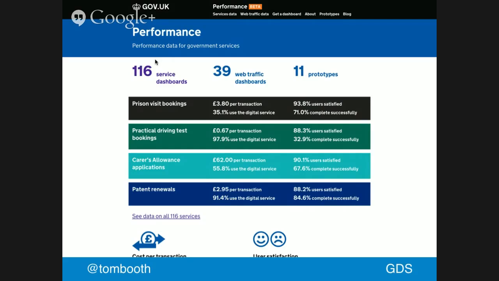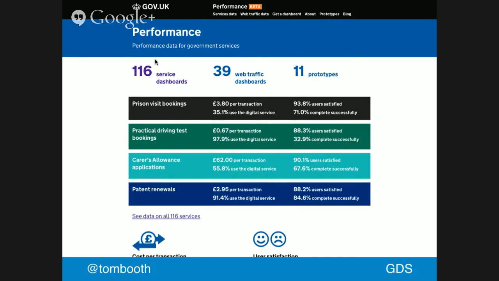We've managed to pick out some numbers or some metrics which are key across all of them. So we've got these sets. We've got cost per transaction, user satisfaction, the amount of people using it digitally, because a lot of these can still be done by post or over the telephone or by various other routes. And lastly, how many people actually completed it. So we tried to lay down that framework so we have something roughly comparable. And again, trying to get everyone to agree on how you calculate the cost for a service is hard, and we're still ongoing to do that.